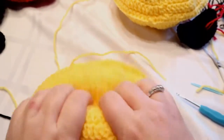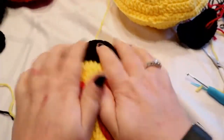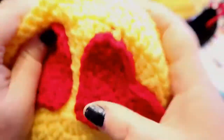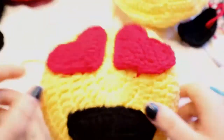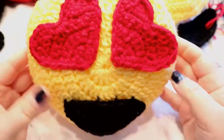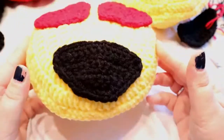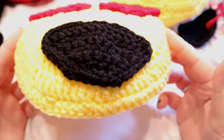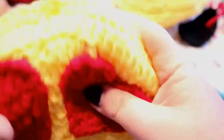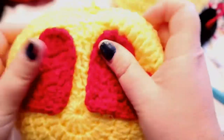So you can do the squishy face. Move your stuffing around into all the areas that it needs to go. Cute. My mouth is a little crooked, but that might just be me having to move my stuffing around.